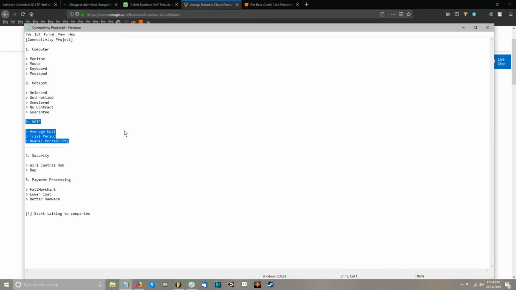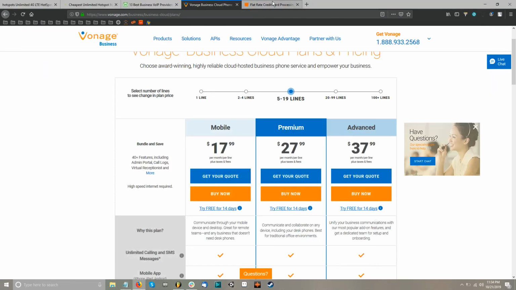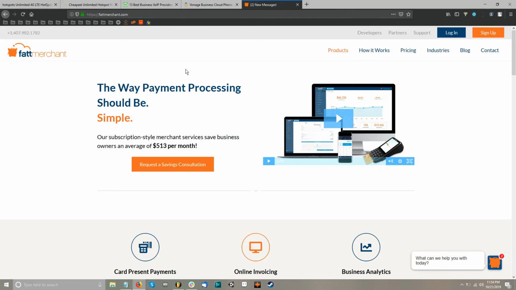Then after that, step 4, security. Just one phone call over to the rep to see what device we need to look at. We're going to look at it and get it in the door. And then when all of that's taken care of, we can talk about payment processing. I only got a sneak peek of Fat Merchant's devices. I got a full rundown from PNC and their payment processing hardware provider, which is Clover.